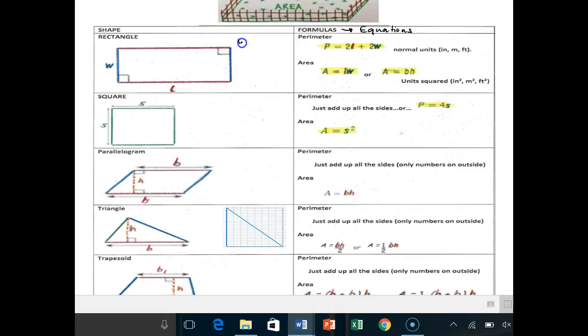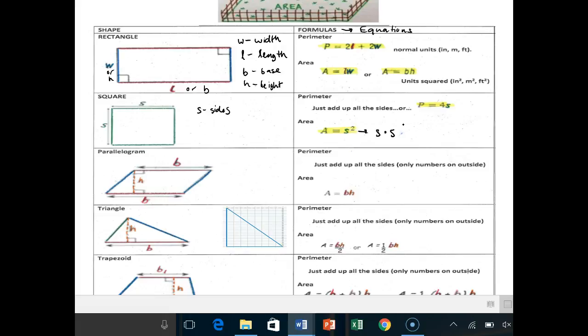So a couple things here. W stands for width, and the L stands for length. That's a cursive L. This can also just be rewritten as base and height. So B stands for base, usually the thing that the shape can lie flat on, and H stands for height, how tall something is from a right angle. For squares, S and S obviously stand for sides. And it kind of makes sense here that you could say that the perimeter is 4s, or just add up all the sides, or just take one of the sides and multiply it by 4, and the area is s squared. Remember, this is s times s, not s times 2.